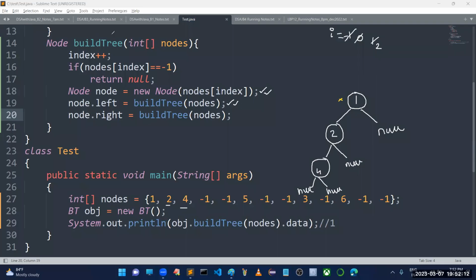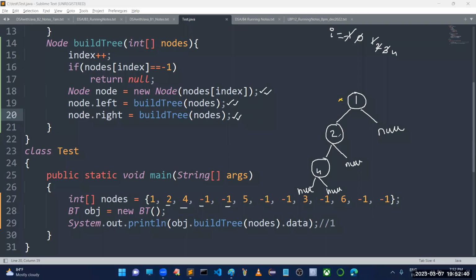Again it is going to call the same function. Sir, the index will be +1, 3. Sir, now what is the value in the third location? -1. That means return null. Yes, null will be returned. By default it is there. So now one step back. Now 4 is there, right? For that, the right subtree is going to be called. Okay, now what will be the index value? Index value will become 4. In the fourth location also we have -1, return null. Okay, that part got completed.